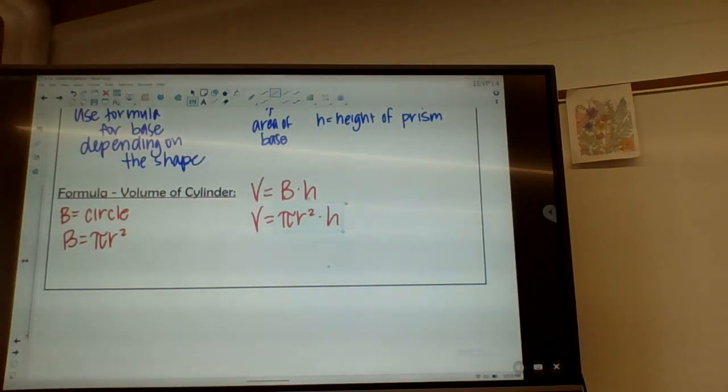So we'll go to the back side where we actually get into these volumes, and then we'll do one where we have to find a missing piece of the information. I actually think volumes are easier than surface areas, so a lot of times it doesn't happen in our class where the chapter gets easier as we go ahead.